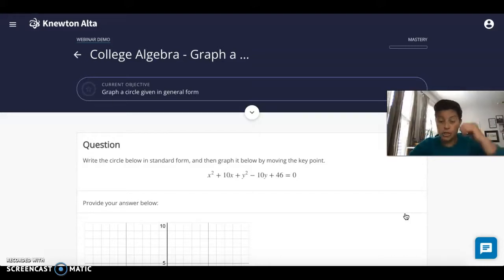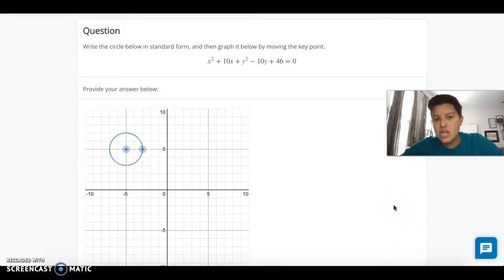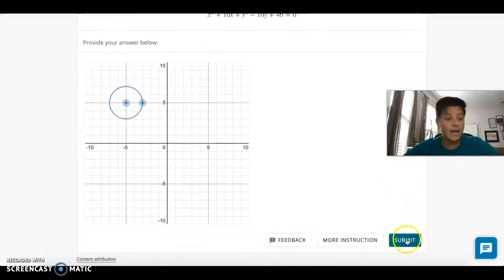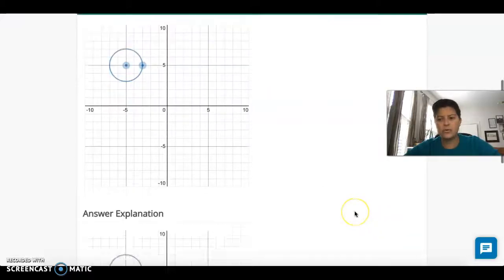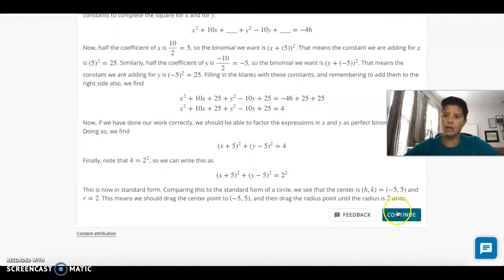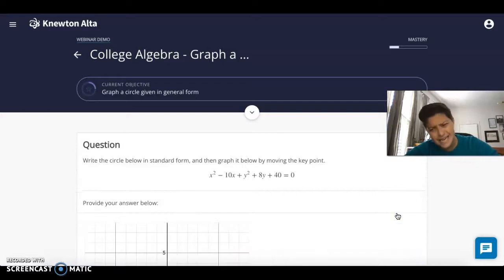I viewed some instruction, and then I'm right back to the goal topic. So students aren't going to spin their wheels in the refreshers. They are literally just there to refresh and get them back to the goal topic. So now, as I start to get questions right, we can see what happens. We don't want students to feel like they're spending hours and hours on homework, because that's not necessary.